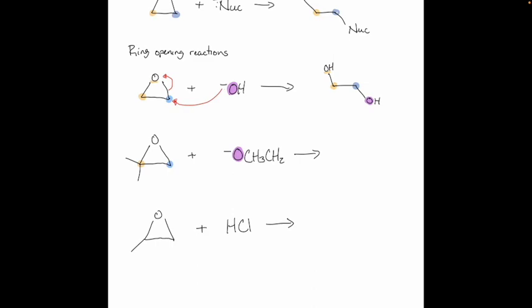Why blue? What is it? Less substituted, right? And really the logic is that it's less crowded, right? So in terms of the nucleophile being able to reach over and form a new bond with that carbon, it's going to go on the less highly substituted carbon because it's just simply more accessible. Okay, so that's my new bond that's going to form. And again, that'll break that bond there. So my product will have that oxygen still on that orange carbon and my nucleophile attached to that blue carbon.